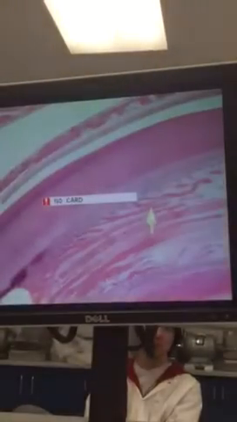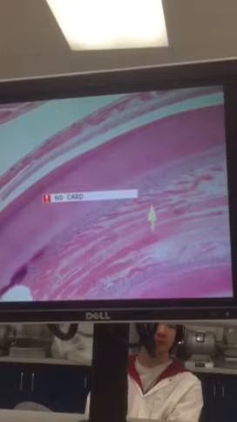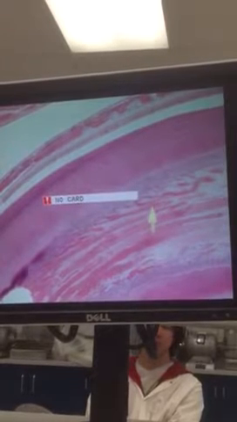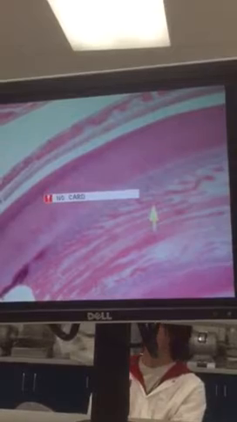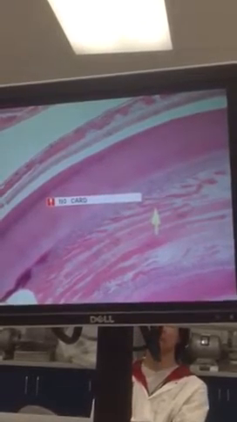Now there is one other slide, and you may find some of these in the slide boxes. If you don't, come up and get one from the box up here, and you may need to look at more than one slide. As usual, some of these are much better than others. And this is taken from the rat maxilla. And so we have the development of the incisor.